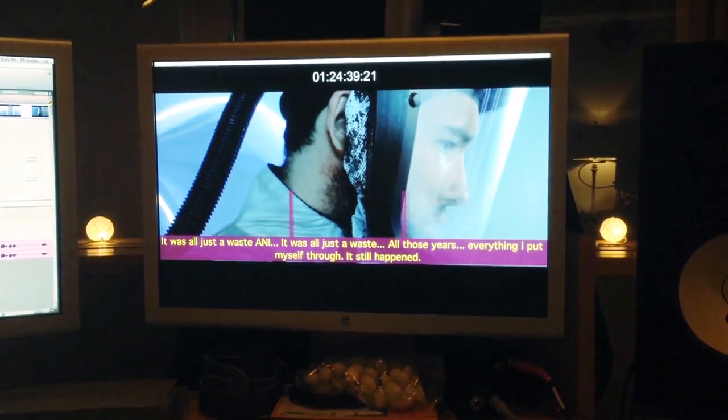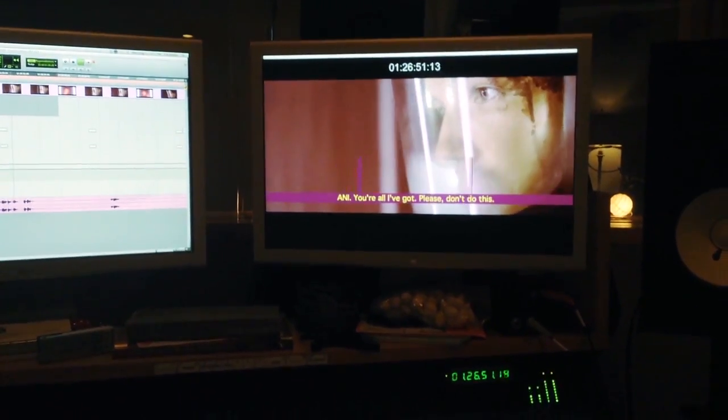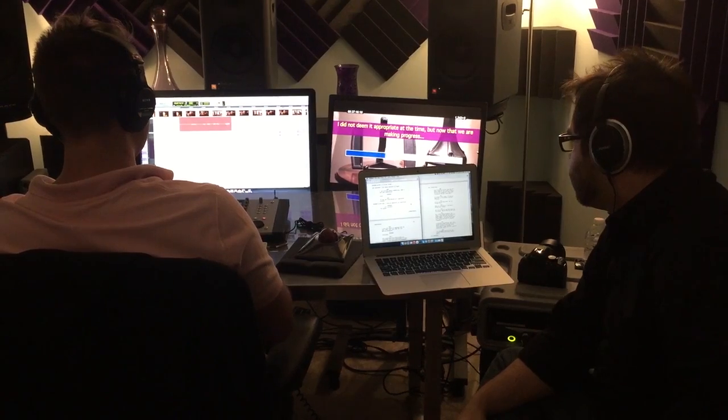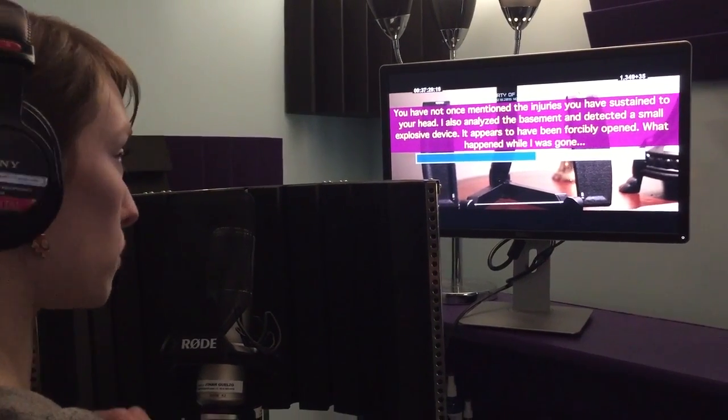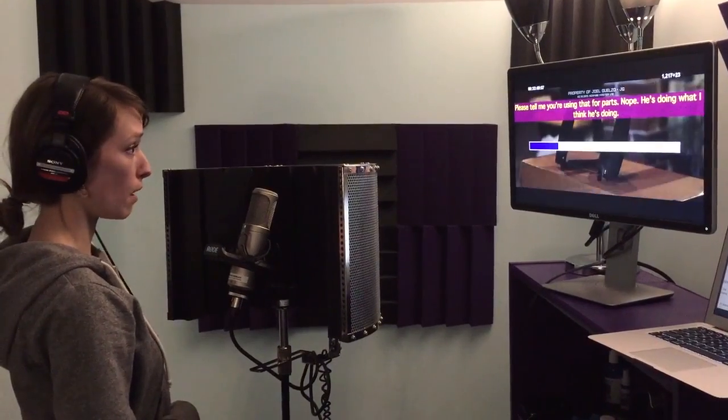With this program, with the cueing and just being able to figure out when to say a line, it would be ridiculously hard to do without it. I didn't have to focus on reading my lips in the scene, trying to start exactly when I started. I can just follow along. It tells me exactly when I need to start, which has been super helpful. Working with the programs and stuff, it made it a lot simpler. I have enjoyed how easy it's been to get everything working, making it very efficient for us to get through our lines.